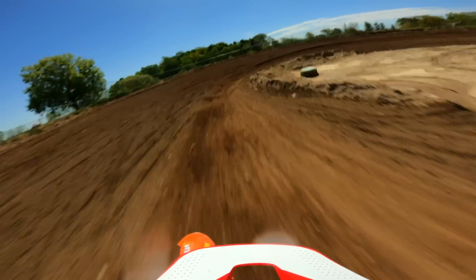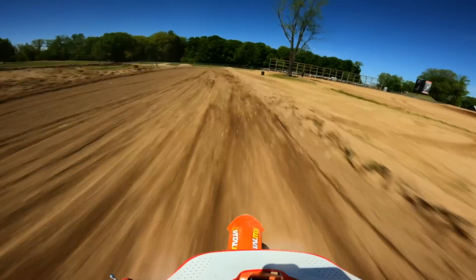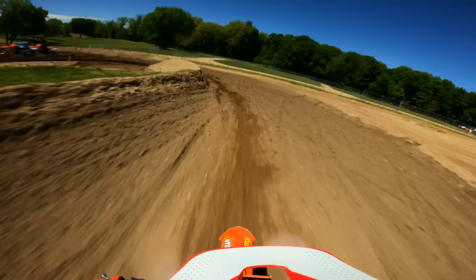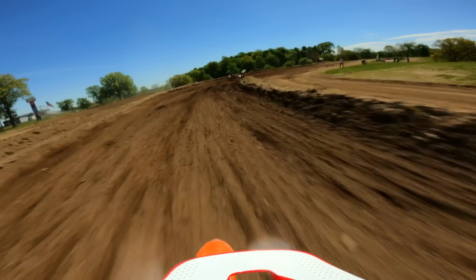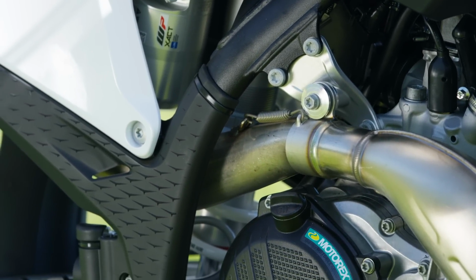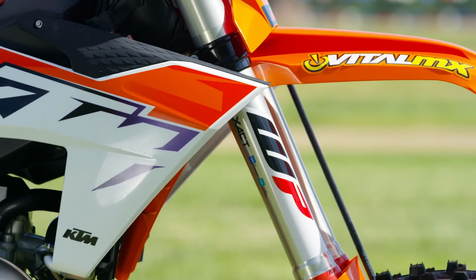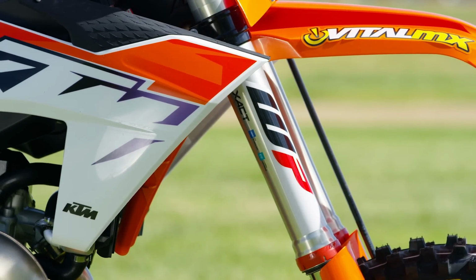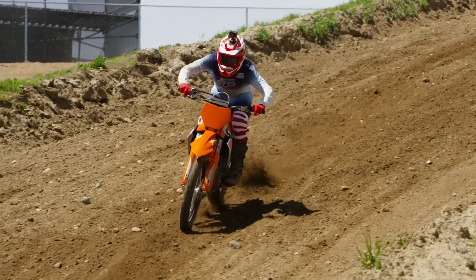But for me, with the all new chassis, all new subframe, with the pegs, they have a lot more platform for myself to get back on my toes or get forward, really kind of position myself through the corners, plant that outside peg. The forks, I was out there, I bumped up the pressure, came in, had to make that quick change. But now with KTM changing to the hand adjusters instead of the flathead adjusters, I stopped midway through my lap, did a couple clicks, was right back on the track in no time.